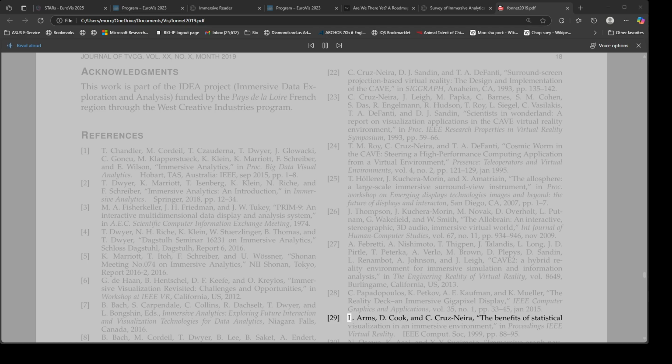29. L. Arns, D. Cook, and C. Cruz-Neira, The Benefits of Statistical Visualization in an Immersive Environment, in Proceedings IEEE Virtual Reality, IEEE Comput. Soc., 1999, pages 88 to 95. 30.